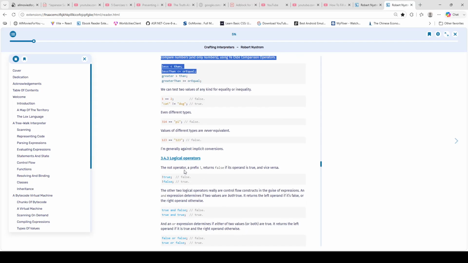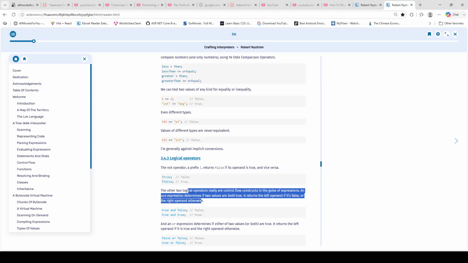And then logical operators are expressions too.